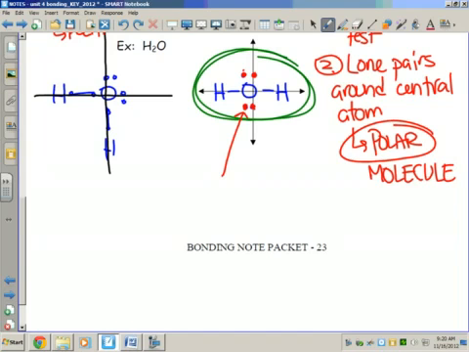And I just want to make sure that we're all clear on the fact that when you have lone pairs, you have a sort of pooling of electrons. That means oxygen's got 4 electrons that spend a lot of time around it, and electrons have a negative charge. So when you have a central atom that has any number of electrons that spend more time around it than they do anywhere else, then what you have is a pooling of negative charge. That's why lone pairs around the central atom generate a polar molecule instead of a nonpolar molecule. It's that pooling of negative charge.